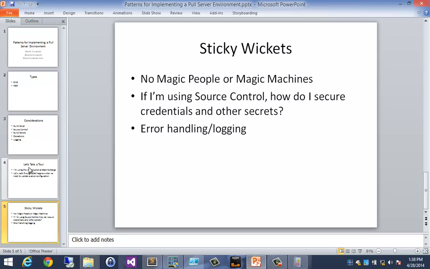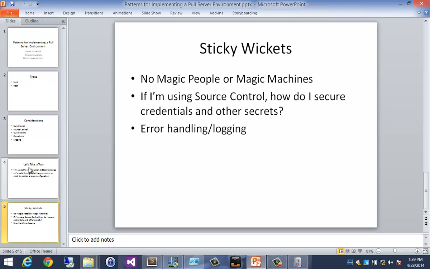The other thing, this is what I really want to address here, is securing credentials and secrets before we run out of time. DSC provides a mechanism using certificates to encrypt credentials from when you generate a MOF document out to the client. You can use public key cryptography to encrypt the credentials, and then the client can decrypt them and use the credentials for whatever purposes they were designed for. That's all well and good if you're generating all the config documents locally on your own machine and then pushing them to a PullServer. However, I just finished telling you guys that shouldn't be the way you operate, and that sets you up for this magic people, magic machines kind of thing, where the configs probably generate on, or rely on, something specific to your machine that you can't easily replicate elsewhere.